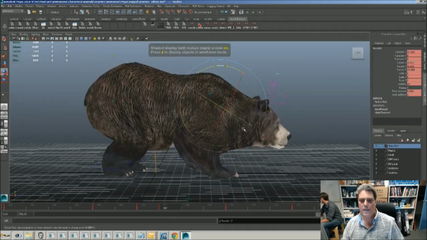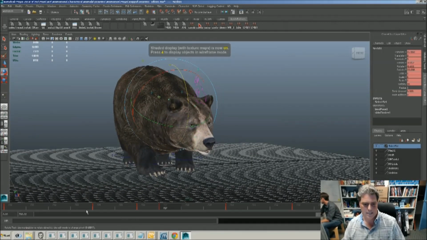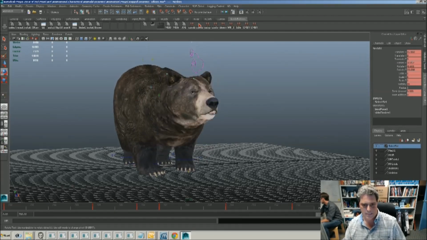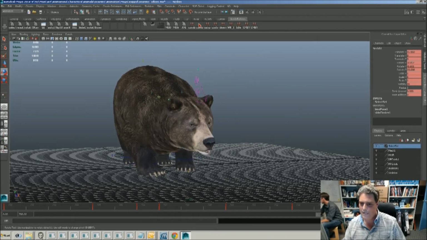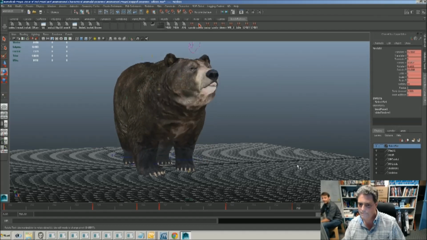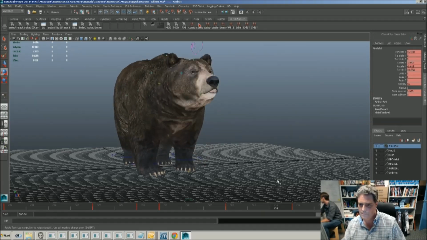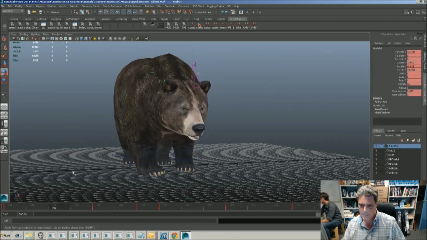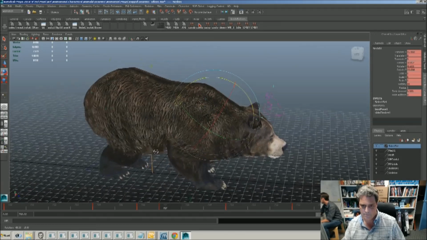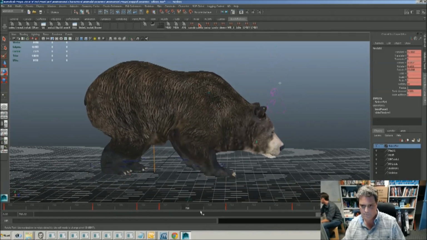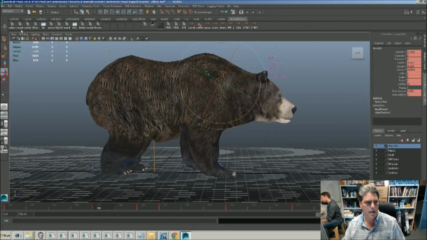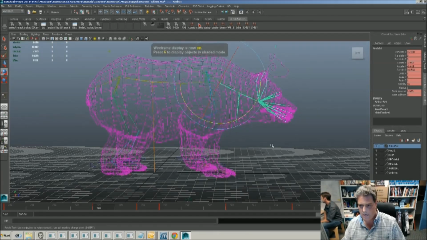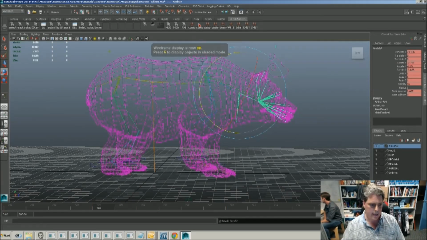So we got a happy bear. Okay, let's see it with our fur here. Yeah, he's starting to rock out a little bit. This is nice. So I'm building up our motion. Okay. Back in here and see the joint. All right, let's go to the second joint on the neck.